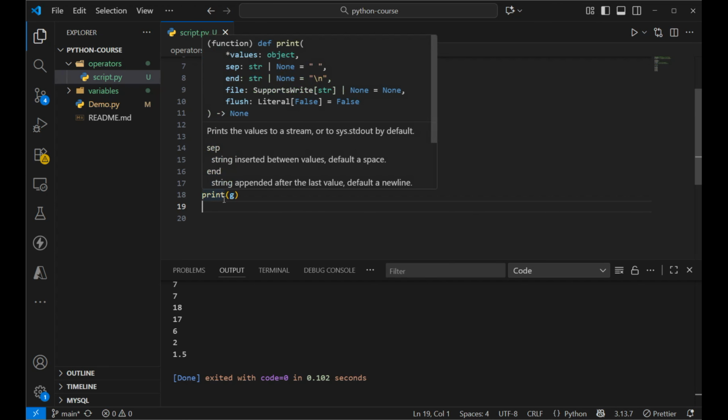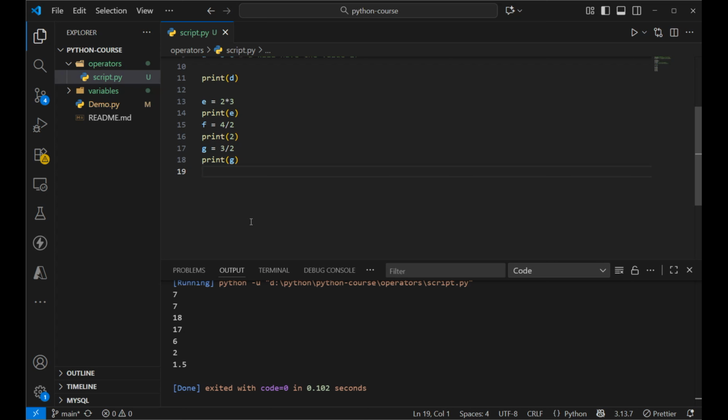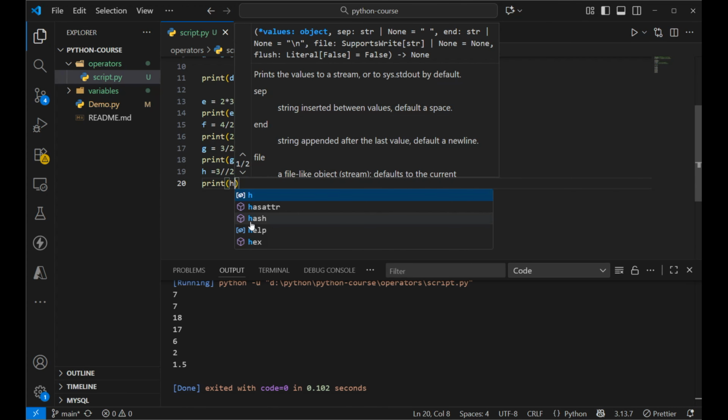However, in Python, it doesn't work this way. But if you want to show only the integer part, you can use another operator. So if we have, for example, H assigned the value 3 divided by 2, so instead of having 1 slash, we can have 2 slashes like that. So let's see the value of H.